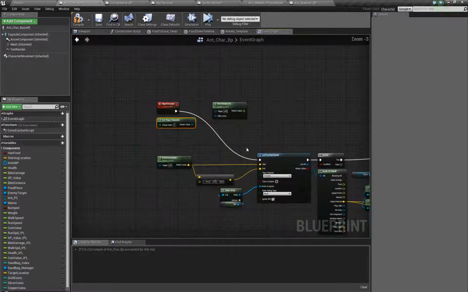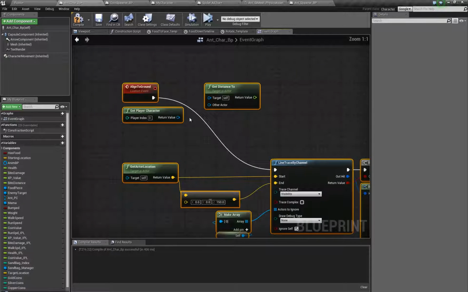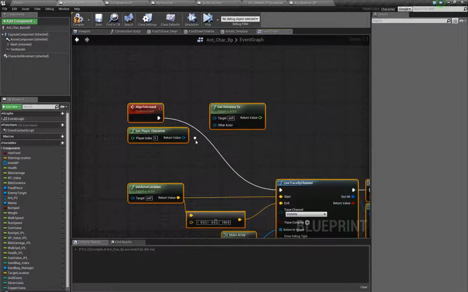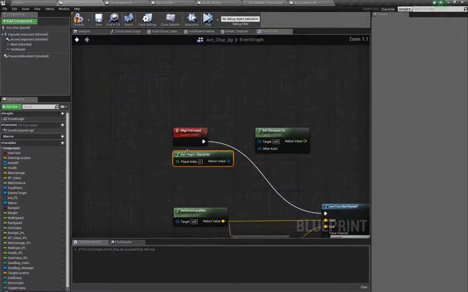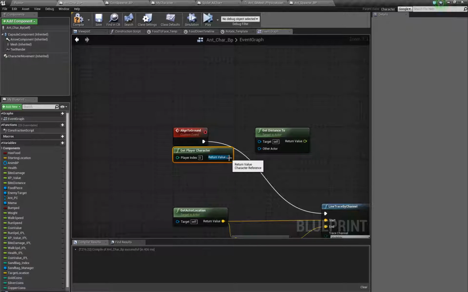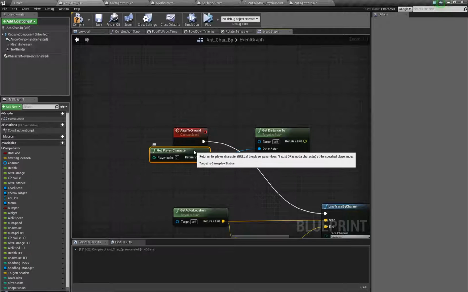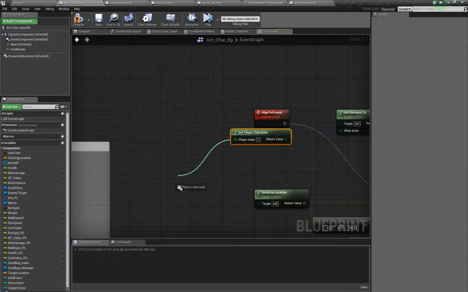Because here's the thing, this kind of thing right here does not want to run on a server. This should be local. So to be honest, I don't know, I guess you have to do this either in the game mode or the game state to know that this is you.